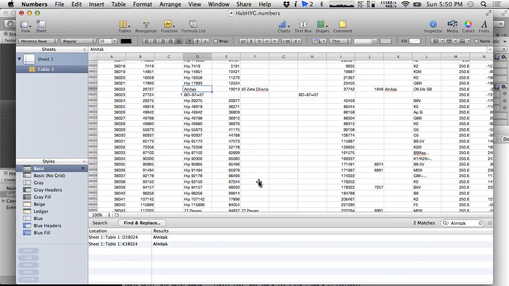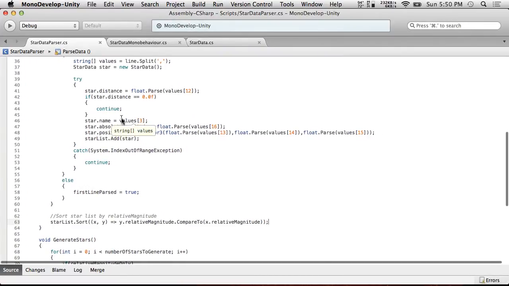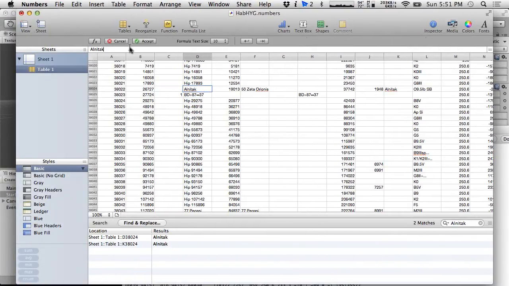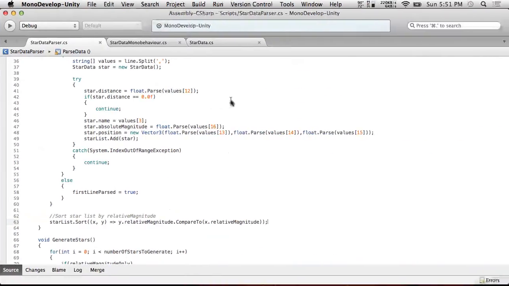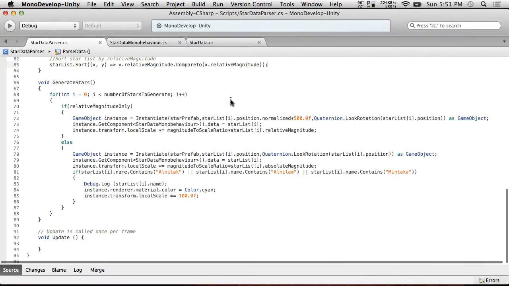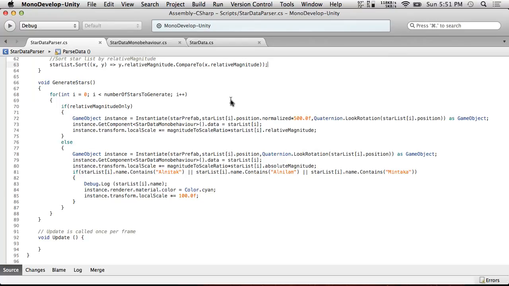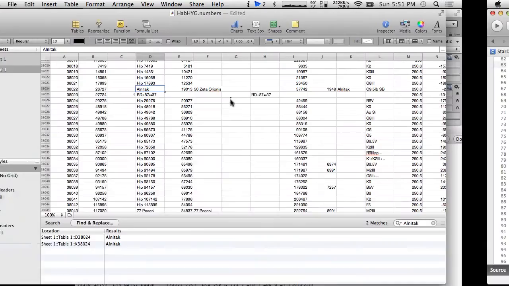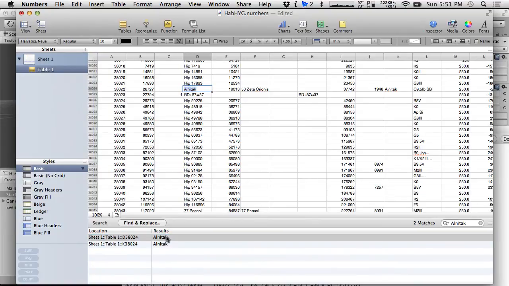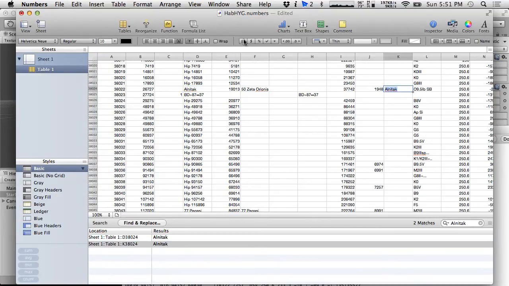And we're using, this is the third thing, we're using that for the name. So value's 3. It doesn't have like an additional space or anything. So we definitely should have found Alnitak.